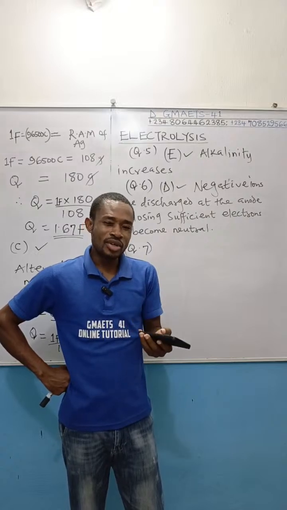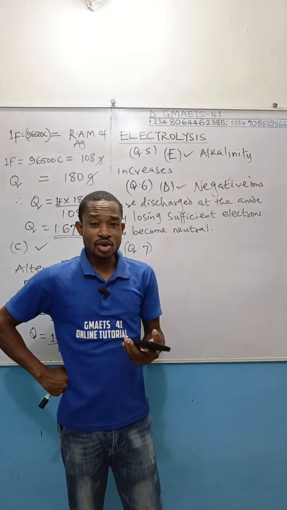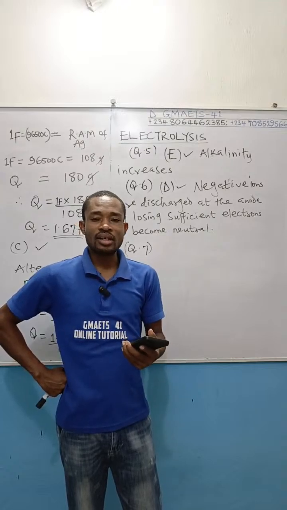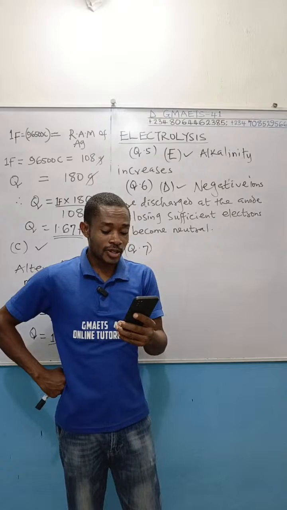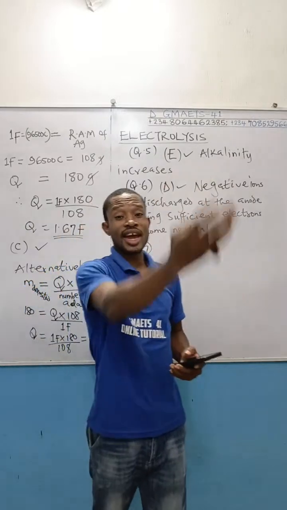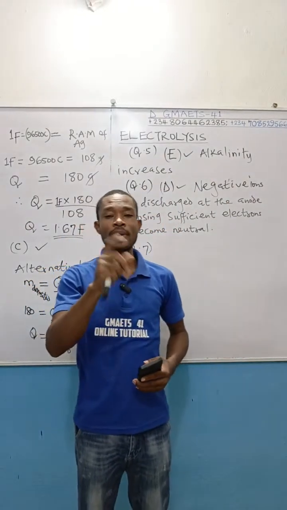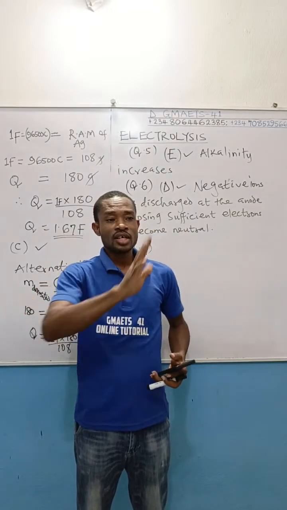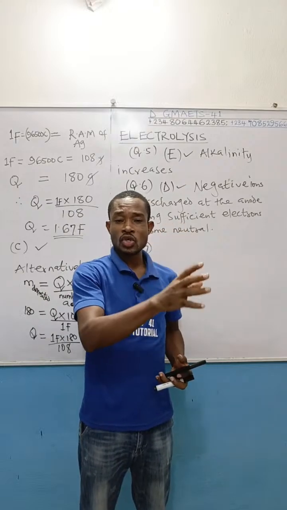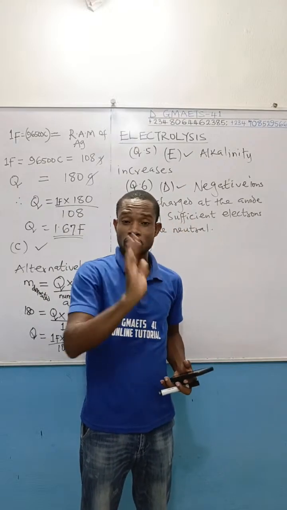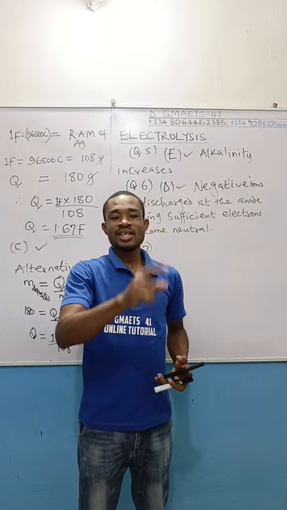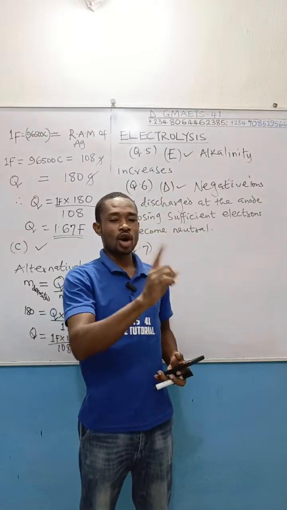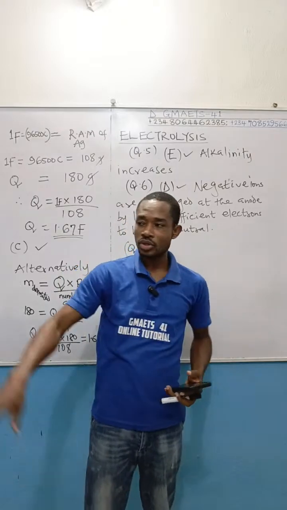Well, if the anode is platinum, then likely the correct option will be C. So it depends on the diagram. Because in the electrolysis of copper(II) sulfate, we can use 2 different electrolytic cells. There is one we make use of, copper anode, copper cathode. That is the one where copper will dissolve at the anode, and copper again will be deposited as copper metal at the cathode.